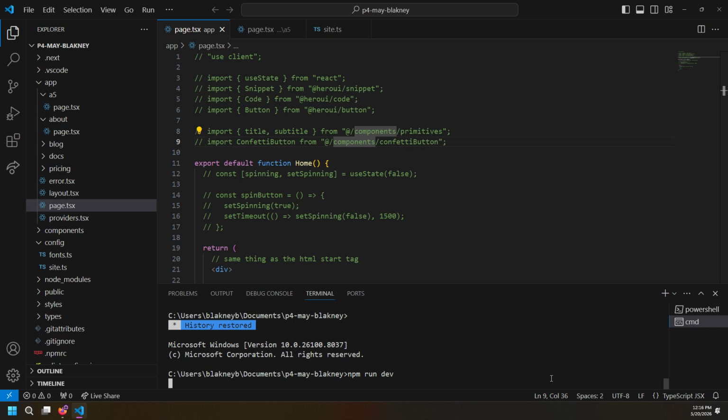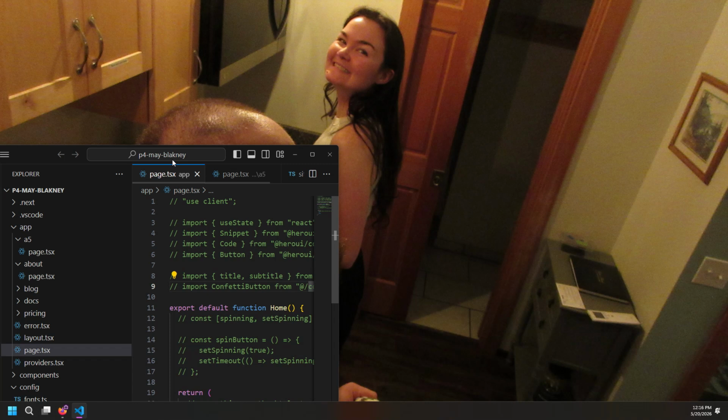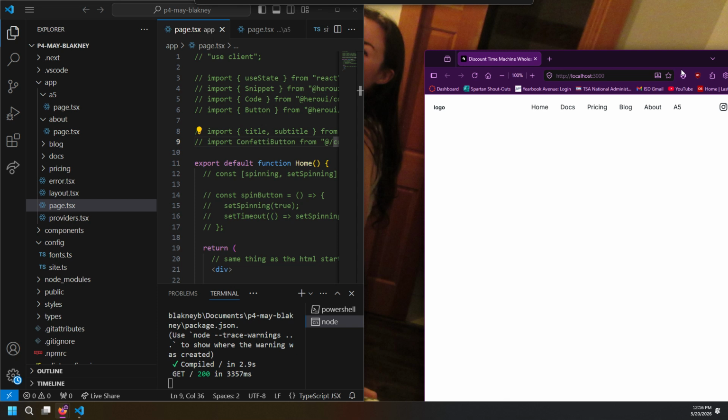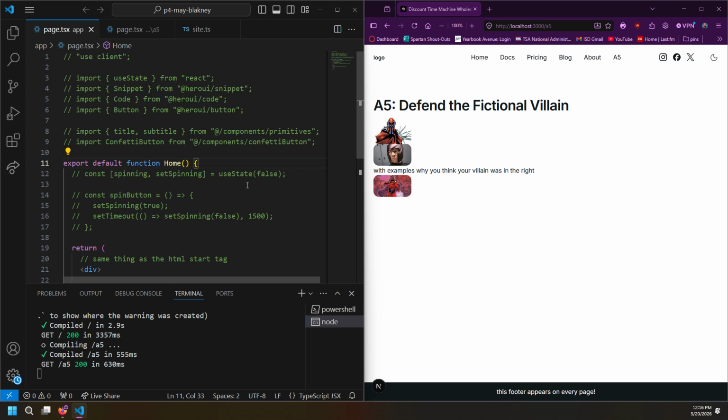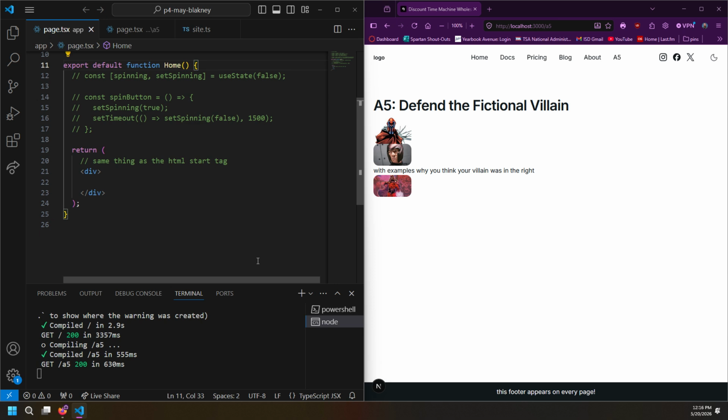So from your project folder, right? I'm going to open up my fourth period project folder real quick so you can see exactly what it'll look like. Okay. You can still do your normal terminal start where you open the terminal to command prompt and type your npm run dev. We look for our purple triangle and then our 2 green check marks, and then open up the localhost link. Let me see where my localhost went. Okay. Right here.